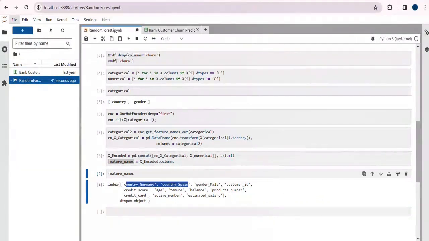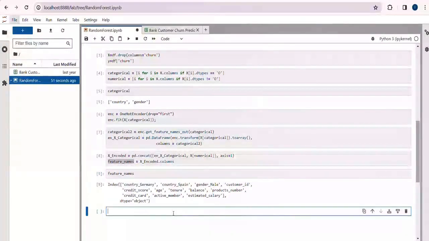The next thing we are going to do is to split our data using the train_test_split module of scikit-learn in preparation for the prediction.